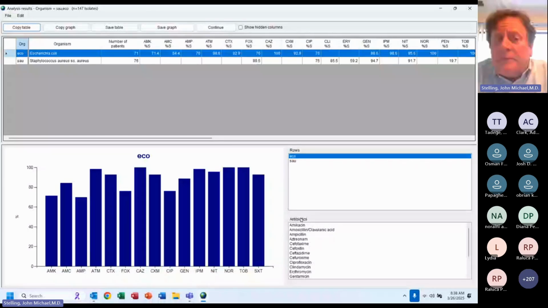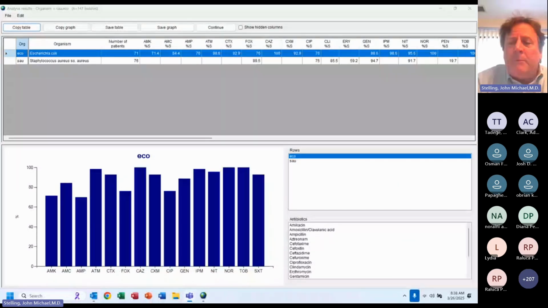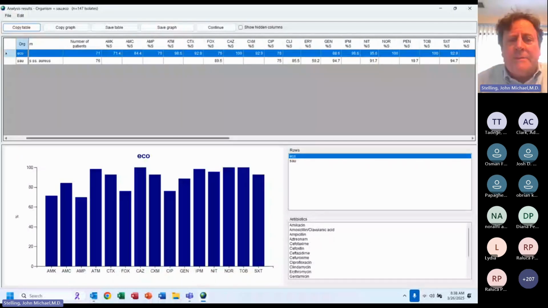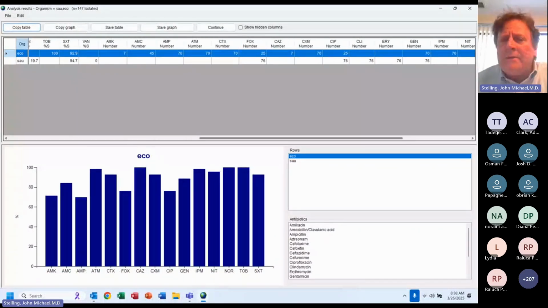So now in the output, I asked for E. coli and Staph aureus, so I have 2 rows. Here, I do not see the percent R and I and S. I only see the percent S. This is more related to what we call the antibiogram. There were 71 people with E. coli, 76 people with Staph aureus. I see my percent is sensitive. And when I scroll over to the right, you see that amikacin was tested 7 times. Cefotaxime was tested 70 times. So some of the organisms were tested 76 times, but other were only tested 7. So I'm going to go to continue and show you that feature I mentioned. I'm going back to analysis type.